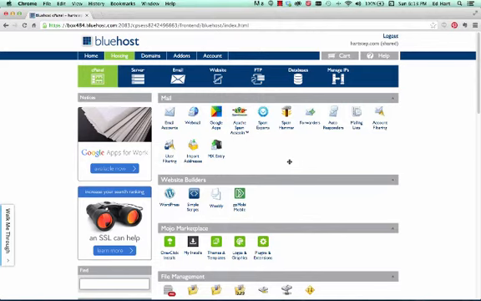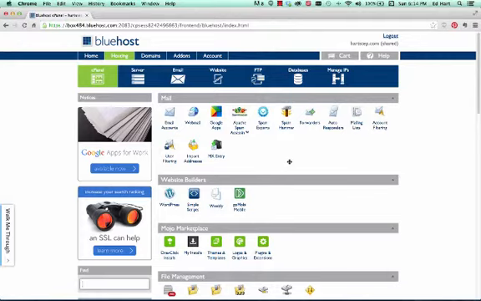Alright, we are back in the cPanel, and in this step we're going to need to change the settings in the configuration file on your WordPress website files. We're going to need to connect that to the database that you've created. So right now, when I've uploaded all my files to the Bluehost environment, they're all exactly the same as they were before. So the configuration parameters are all pointing to the old database on the old hosting provider.